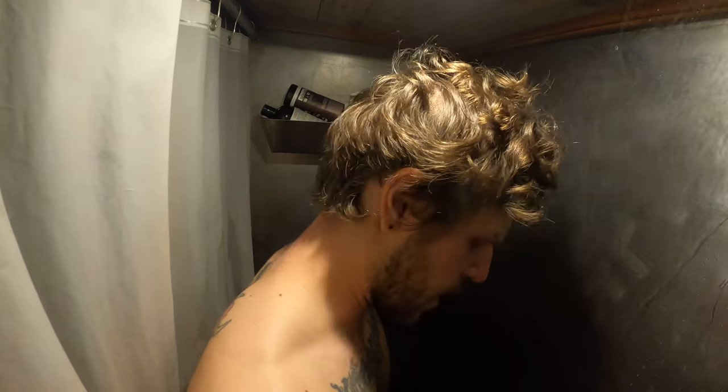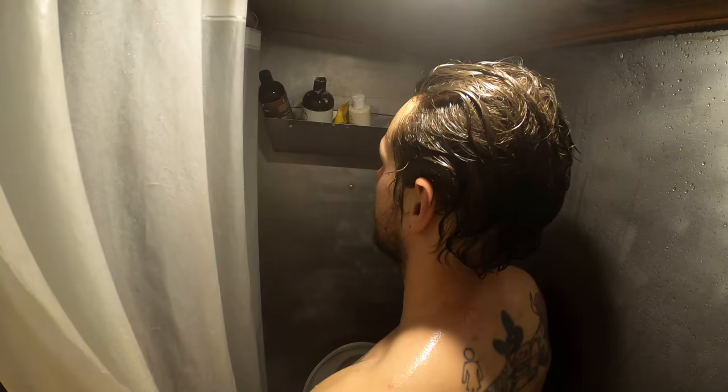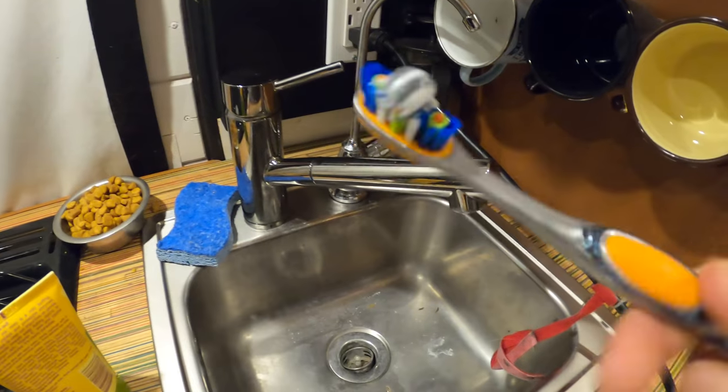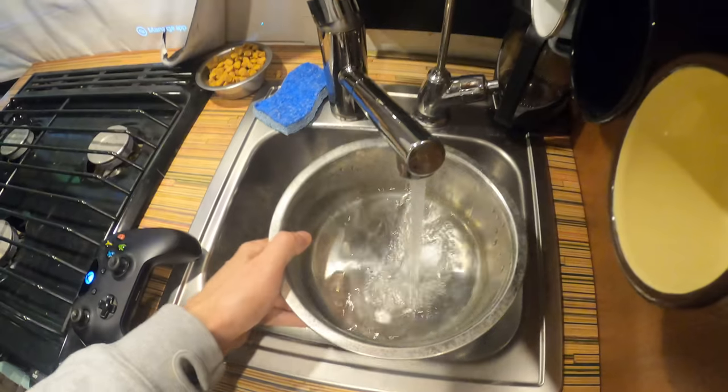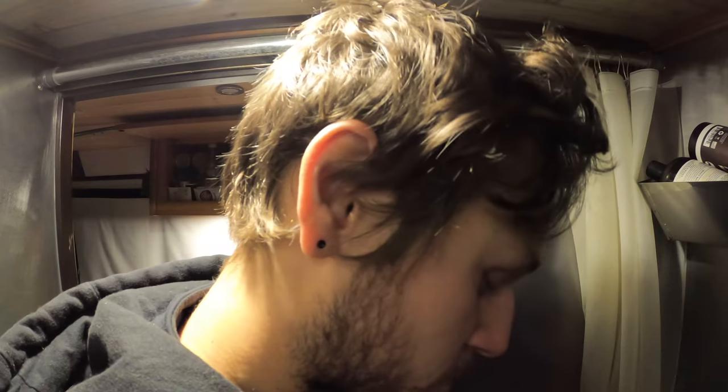Fourth and final shower. Well, we'll see. Still cold. I don't pee in the shower. I pee in the toilet in the shower. Teeth brushing. Got a new toothbrush this time. Dishwashing part 3. Clean again. Peeing.